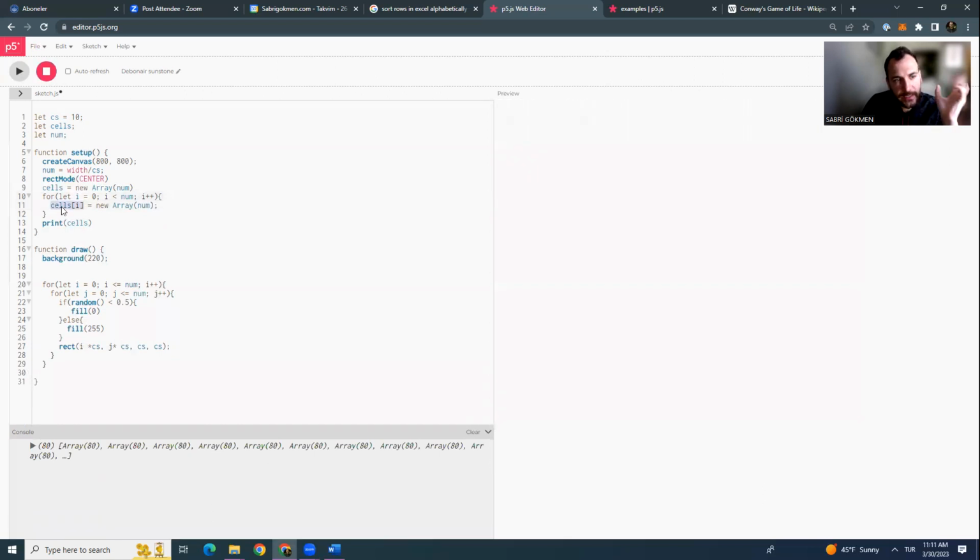Okay. And we can access each cell position using i and j. So technically speaking, I can do this. I can also do it like this. So for instance, I can store some value here. How shall we do it?